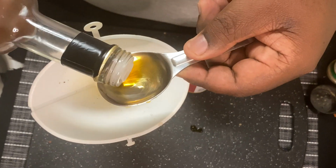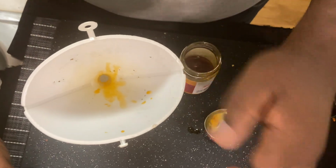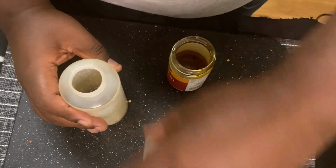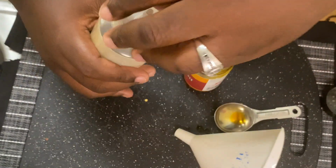One. Two. Now take that off, cap it, and give it a little shake. And that, ladies and gentlemen, is emulsification.